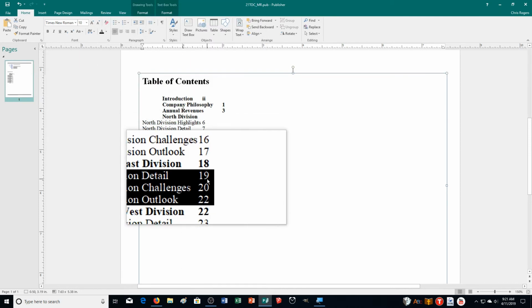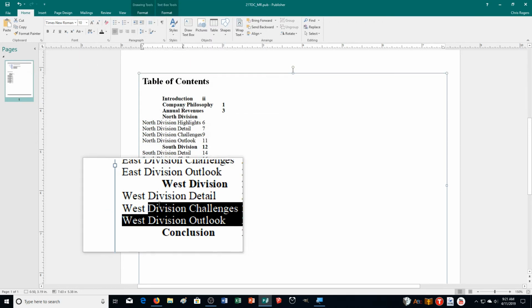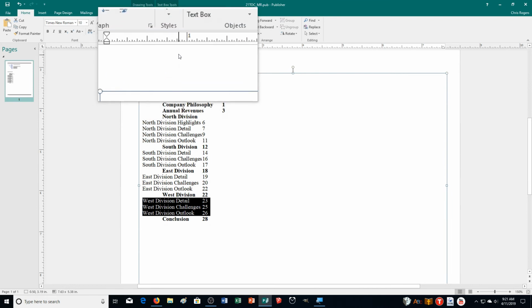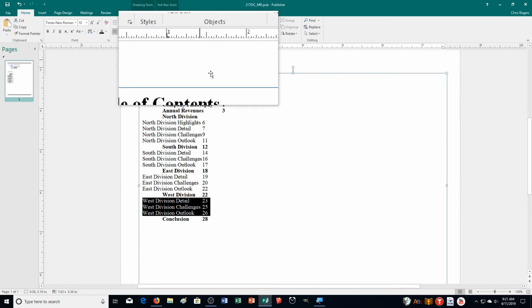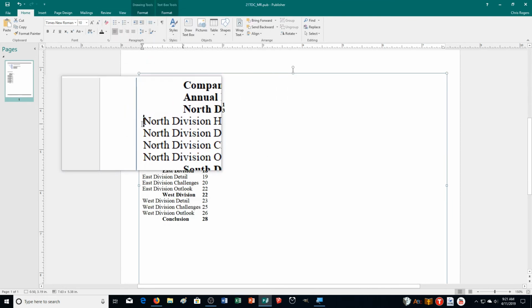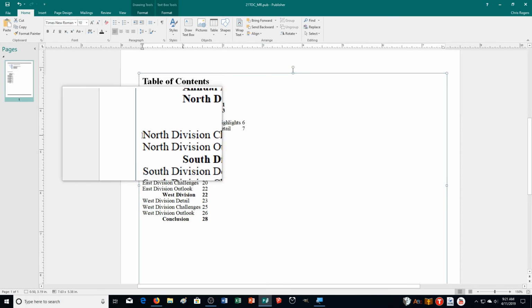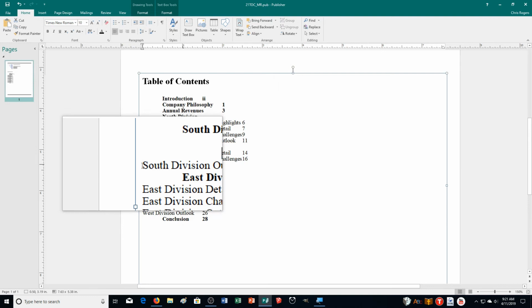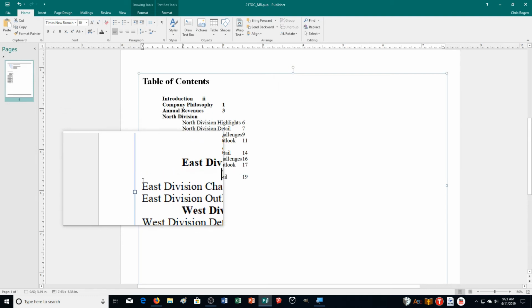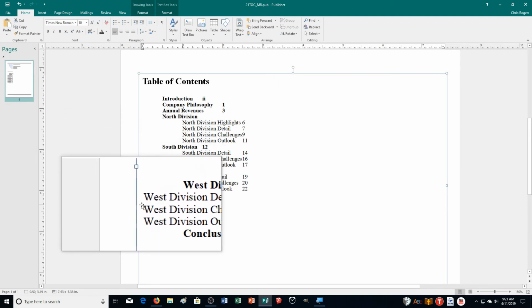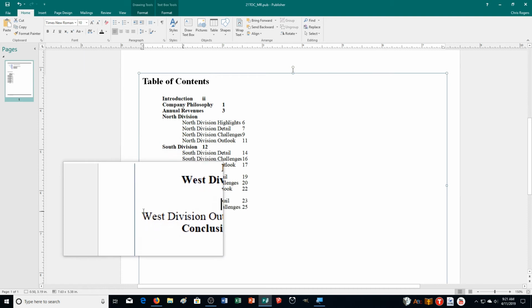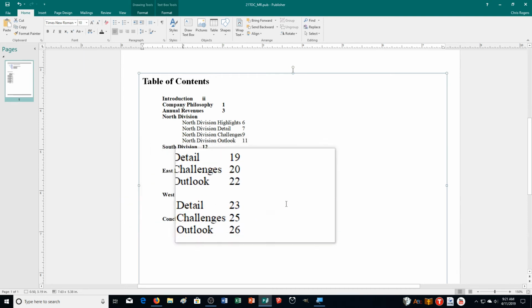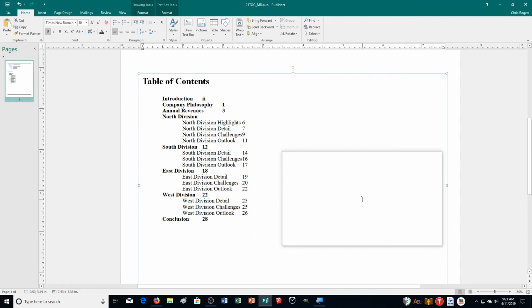Select the text, full inch tab. And again, full inch tab. Then I'll click in front of it and push tab. So we're setting up that table of contents, and you can see it looks like this.